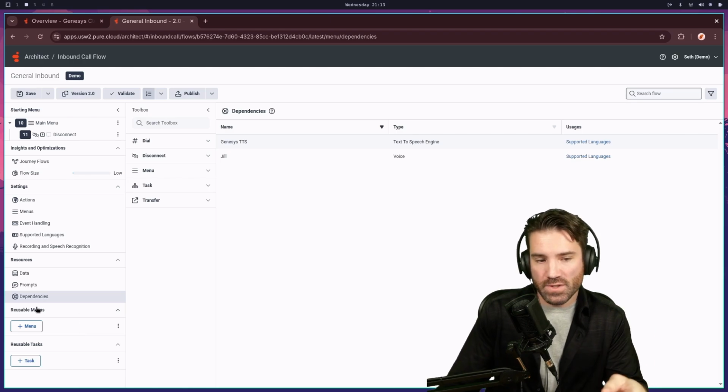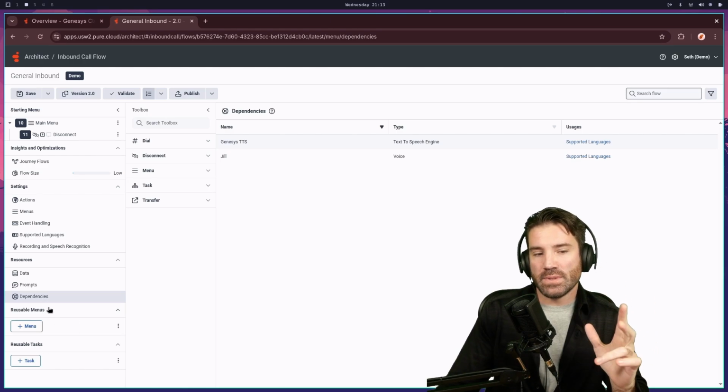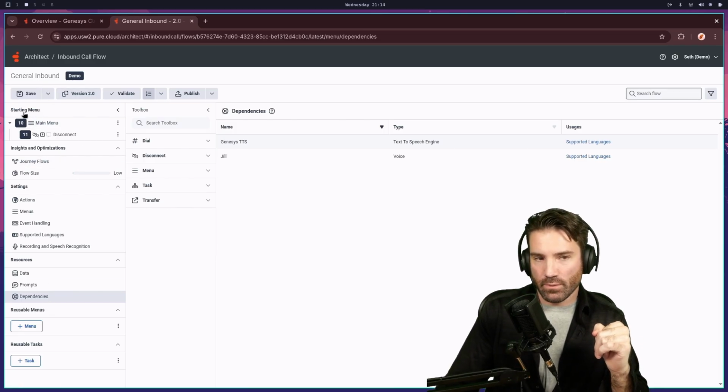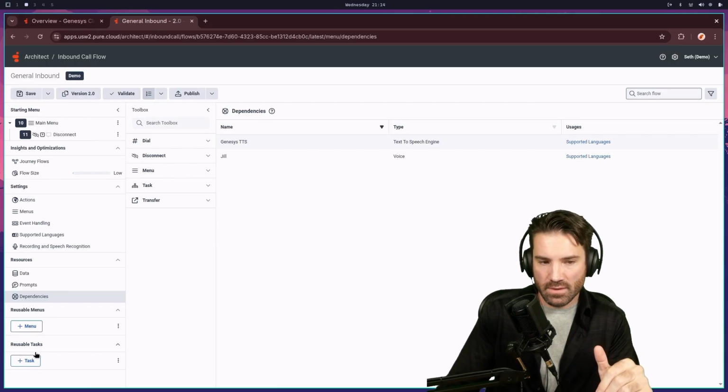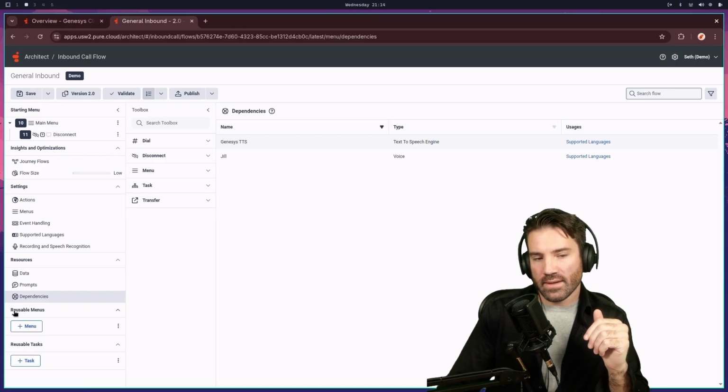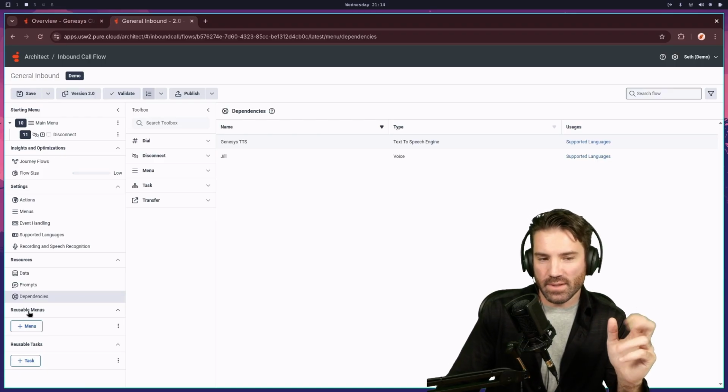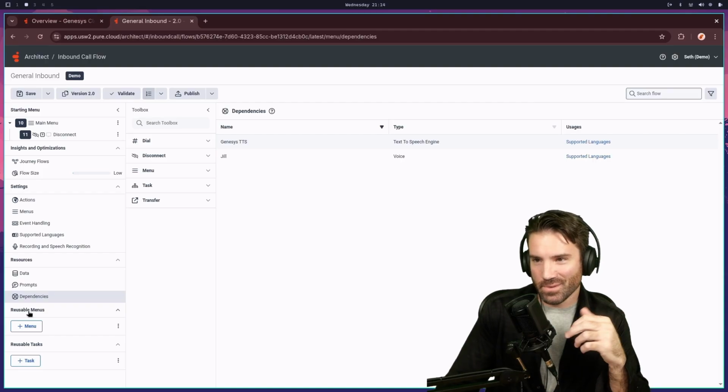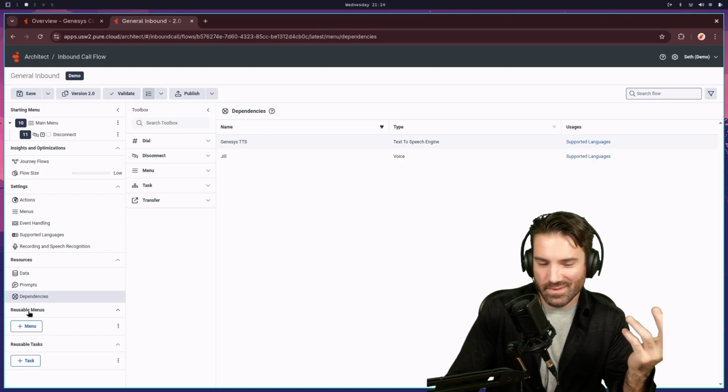Okay, reusable menus, reusable tasks. This is where I like to build the majority of the logic. As I mentioned, and we'll get to in a sec, the starting area, I will build some upfront logic there, but I like to be able to see all my menus laid out in these tasks areas. Don't worry that it says reusable. If we build a menu here and we don't ever reuse it, that's fine.